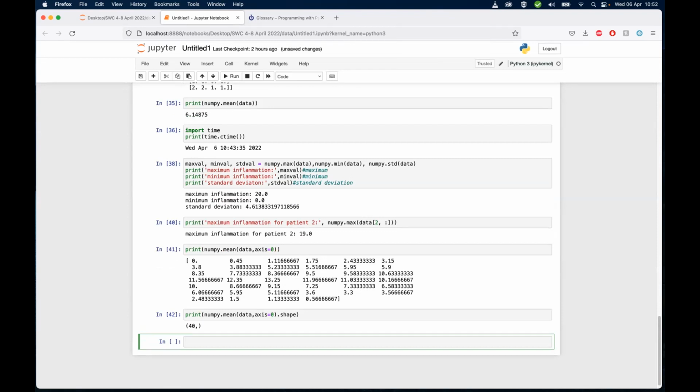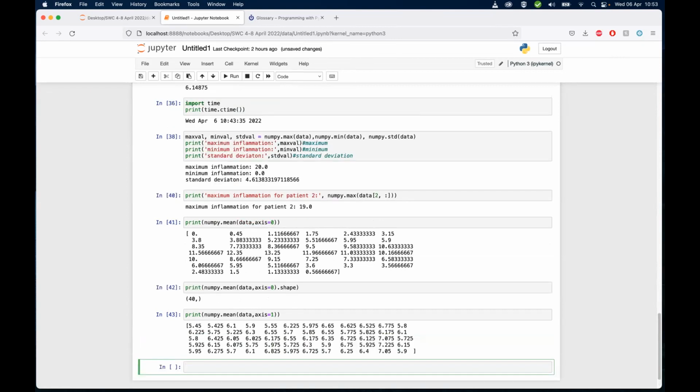Sometimes you want to see the patients themselves and not just the days. So we print our mean, numpy.mean for the data on axis 1, meaning all the patients, not the days, but the patients themselves. And if you print that, you will see that the mean for all the patients is written there.